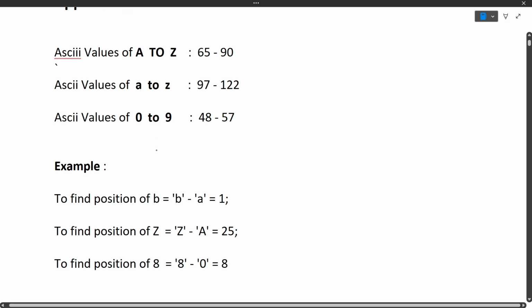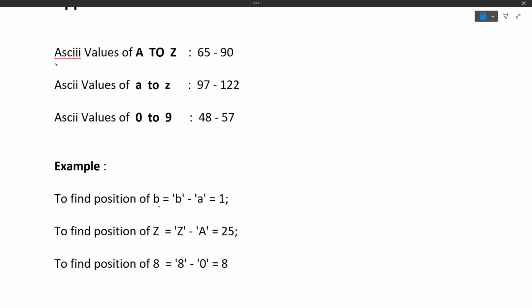Now, if we need to find the position of an alphabet, because in this case we need to change the position. If we add 2 to A, then the position of that A will change to C. So to find these positions, we need to do some addition or subtraction of alphabets. To find the position of b, just as an example, we will do b minus a. Now we know this is a subtraction operator. So what is the ASCII value of small b? It is 98 minus the ASCII value of small a, which is 97. So the absolute position of b will come as 1.